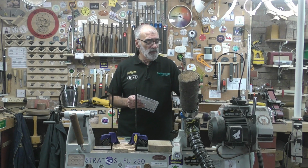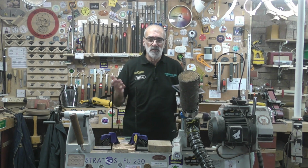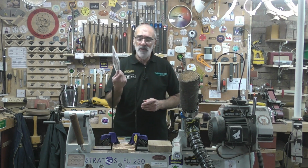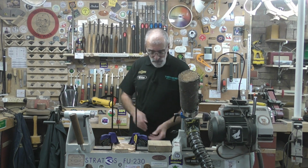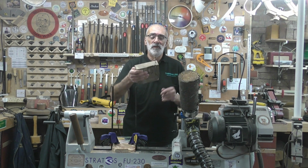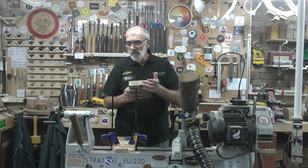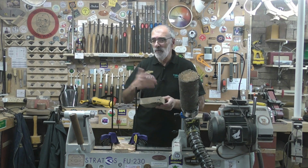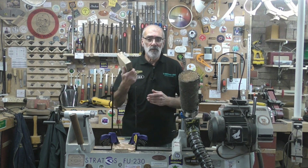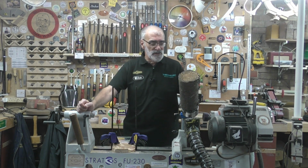I've had a little play around, and I'll turn this log around and just mess around with it and show you the sort of cuts and how the blade performs, and you can make up your own decision. With the Termit, I've got a little offcut of oak, and I will have two 3-inch nails in there, and I'm just going to cut a couple of slivers off, and it should go through the nails. I haven't done it, so I don't know, and then we'll have a quick look at the blade and see how it has been affected by going through that metal. So that's what I intend to do, having a bit of fun today as opposed to doing a project specifically.